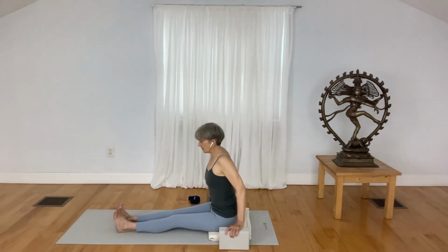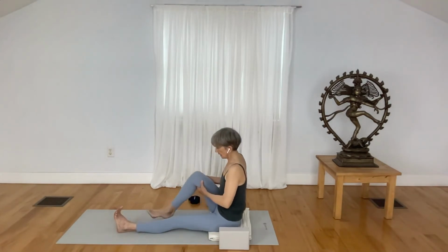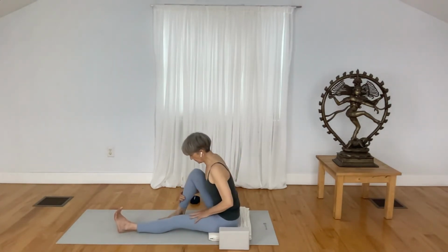So keep a nice engagement in the legs through the spread of your toes. Take the heads of the arm bones back. Bend your right knee and press your right foot so the right foot is parallel to the extended left leg.